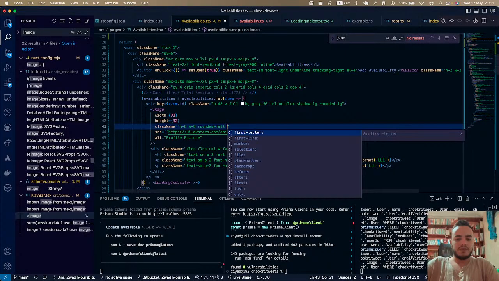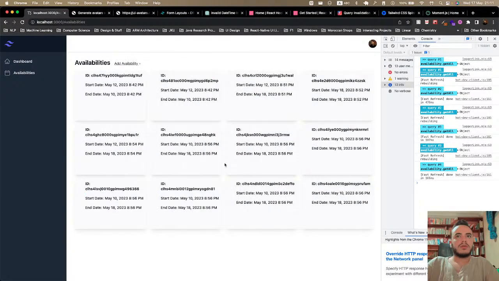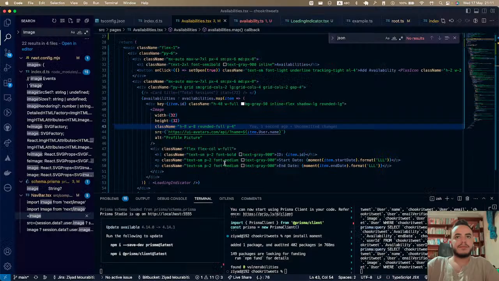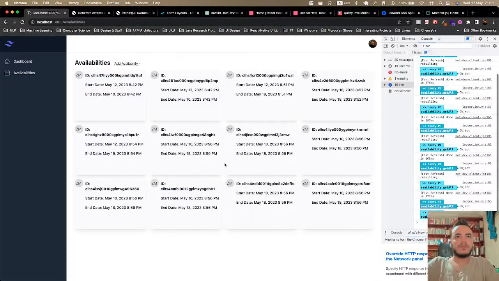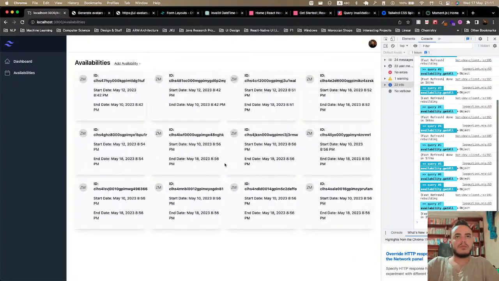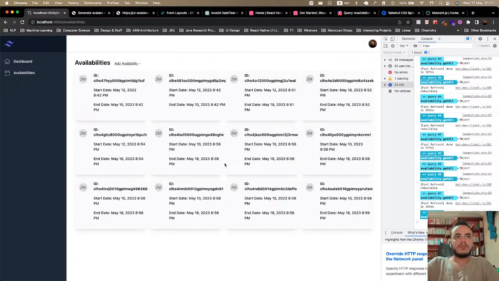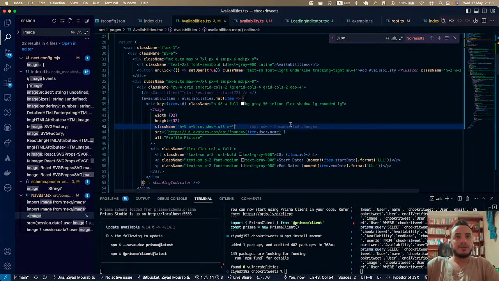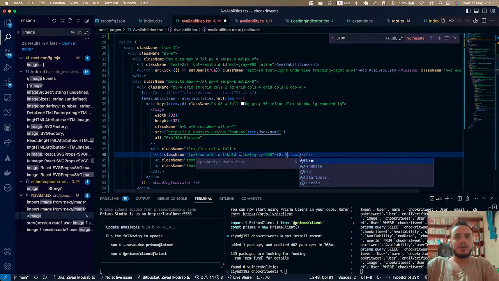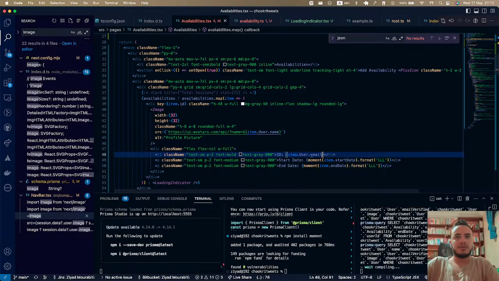You know what? I actually don't mind the look of that. I actually don't mind that. We'll get rid of this. Actually, what we'll do is item dot user dot email.